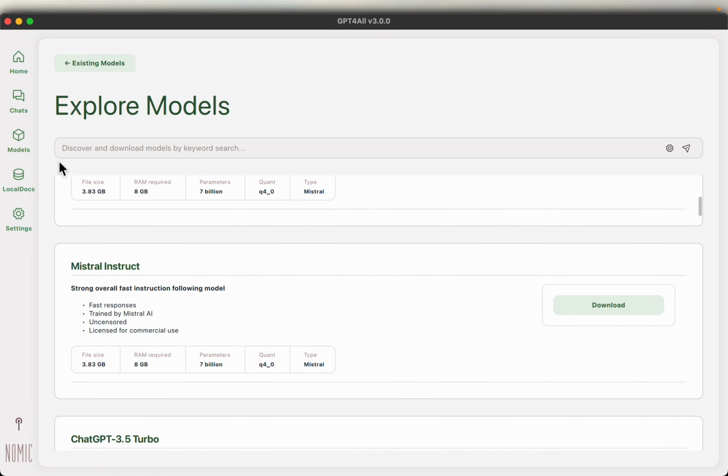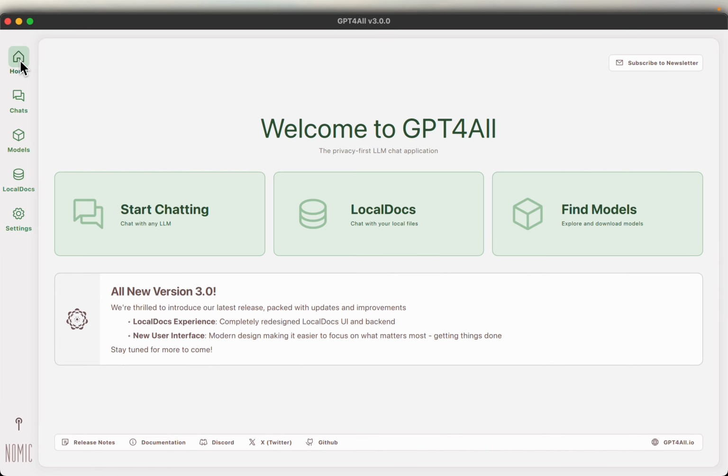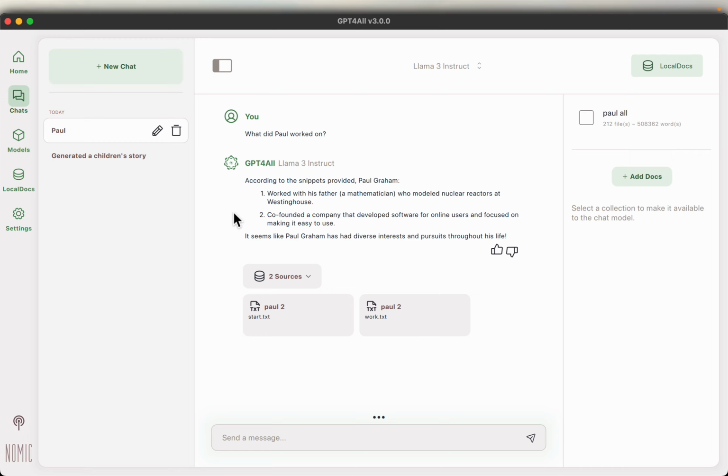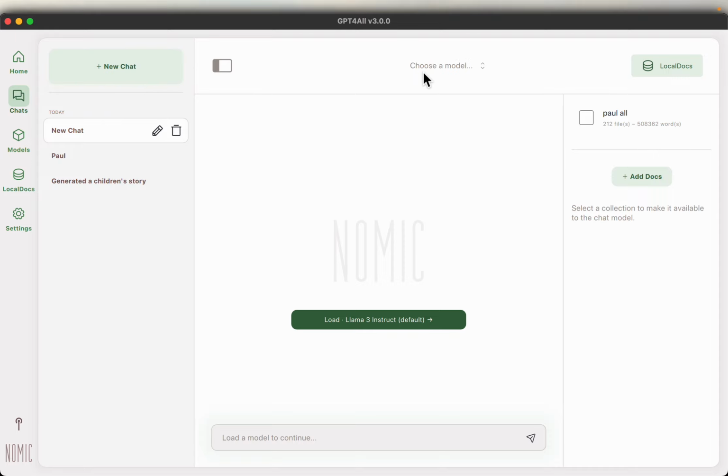Once we install the model, we go back to home and we can start chatting. Let me start a new chat. Here, first we need to choose the model. I have two models downloaded.